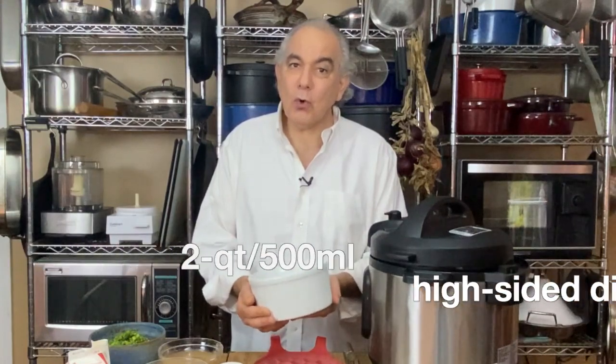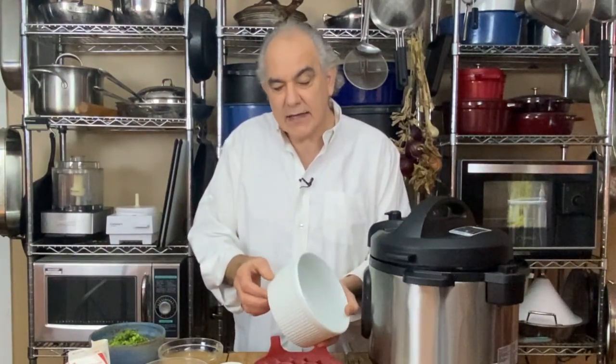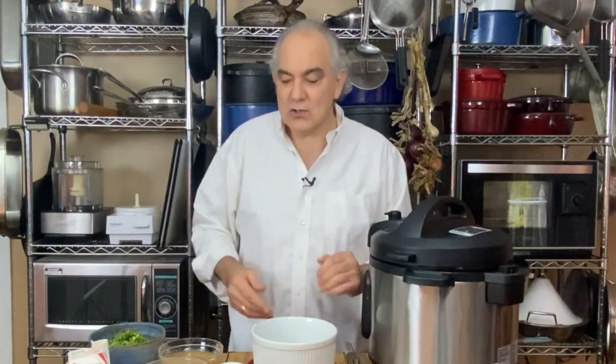How do we do that? P-I-P — Pot in Pot. We're going to cook with this two-quart insert; it's just a two-quart soufflé dish, nice high-sided, about four inches high. You're going to use a rack. We have water in the pot, which will create steam. The Pot in Pot sits on the rack, lifted up over the water, and it cooks everything together — the flour, the stock, the vegetables, everything including the cream — all at once.